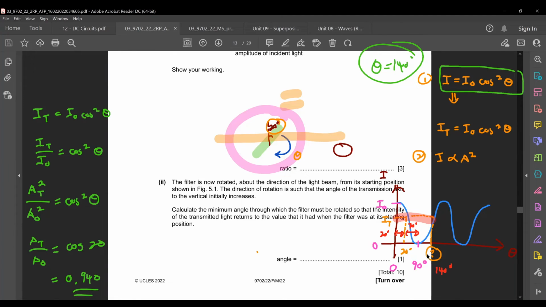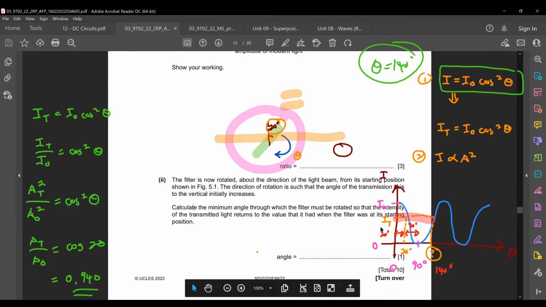Because from what I can see from the graph here, I'm getting 90 plus 70 giving me 160, but the actual answer is 140. There could be some calculation that I need to do from here. Okay, so for this one, just leave it for now. All right. The next lesson, I will probably have to re-explain this one.